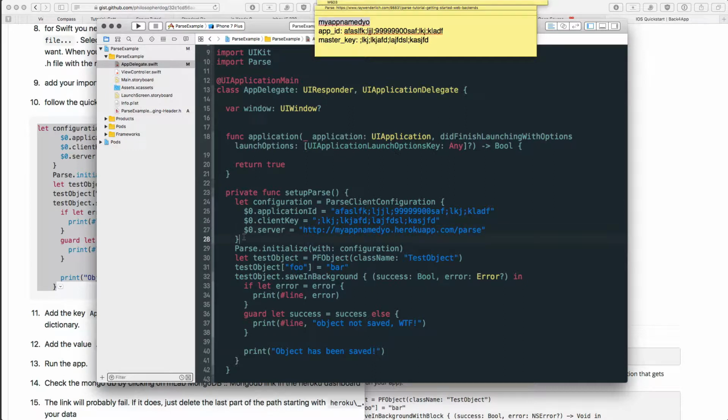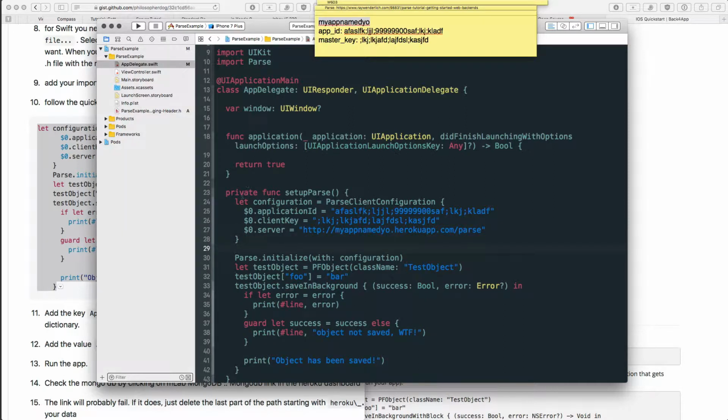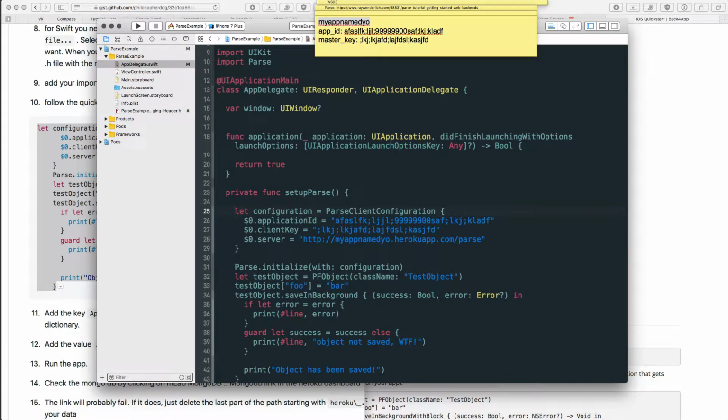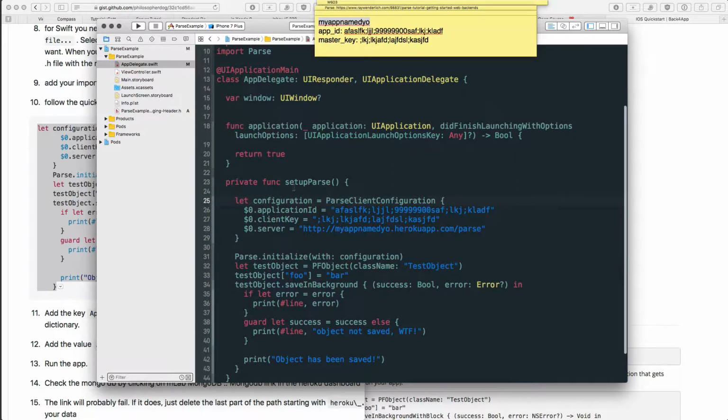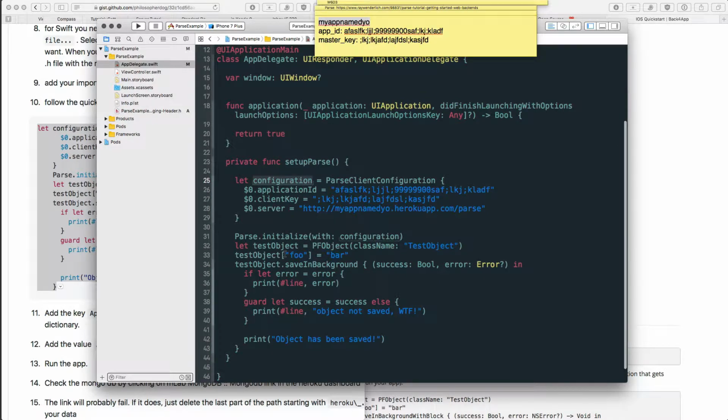So that's the configure method. Actually, this is a computed value, a computed property here.